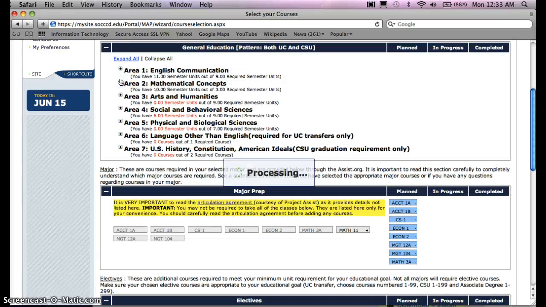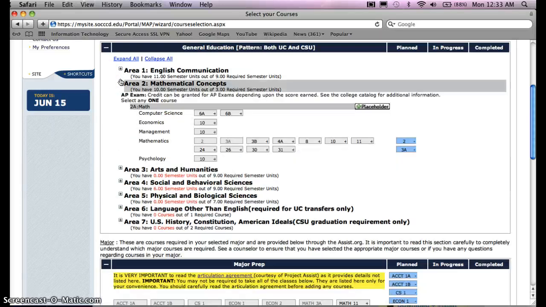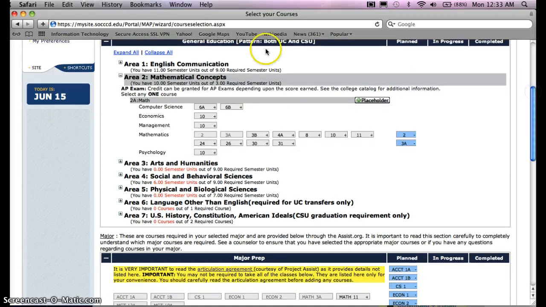Area 2. You'll notice that for Area 2, for Math Concepts, it says that I currently have 10 units in my plan when only 3 units are required. The reason for this being that I had you complete the major prereqs first.